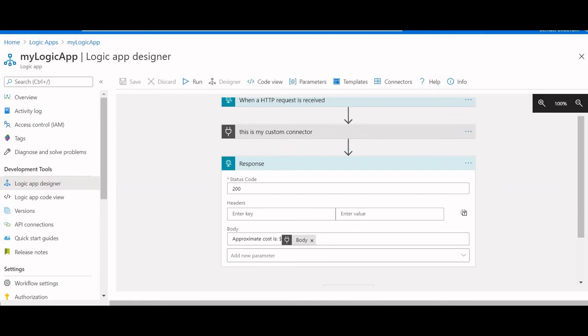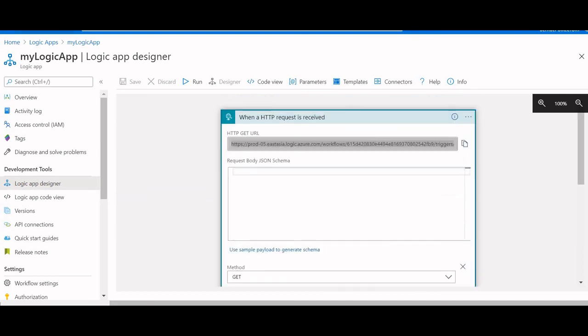So finally our logic app is ready and we will now be calling the WebAPI using the logic app through the custom connector. So this is the entire workflow. First is the logic app, then there is the custom connector. It is connecting to our web API. So the custom connector is acting as a bridge between our API and the logic app. So when we send this request, let me check.